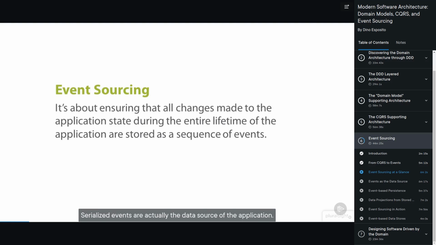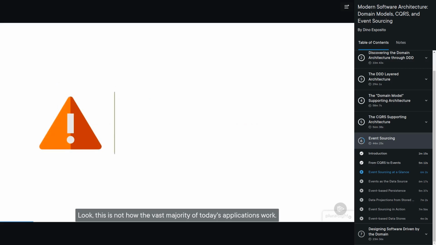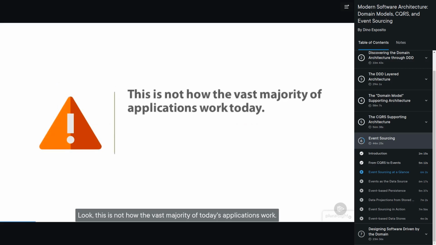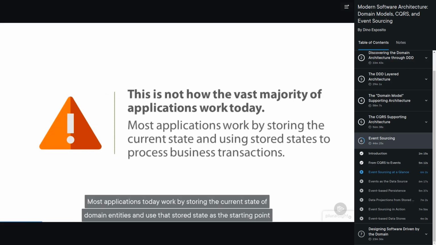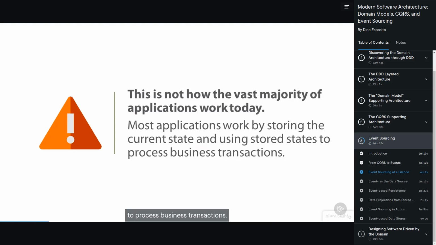Serialized events are actually the data source of the application. Look, this is not how the vast majority of today's applications work. Most applications today work by storing the current state of domain entities and use that stored state as the starting point to process business transactions.